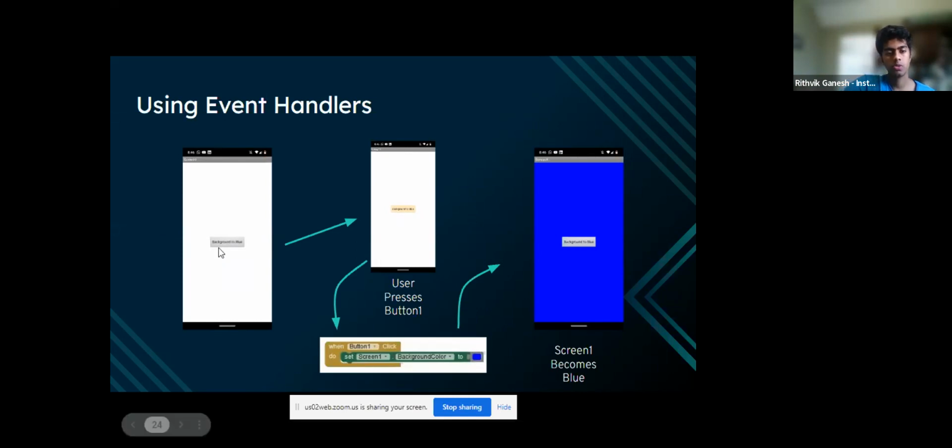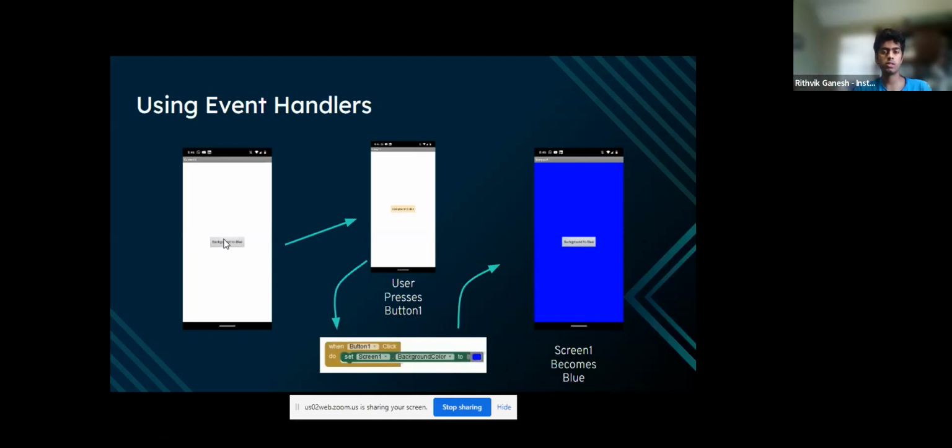The way this works is you would drag a button to your screen from design mode. You would center it, align it, and do all of those things. Obviously, they changed the text right here, and the background to blue. They customized it and did all of that just to get it ready, and that's just in design mode. If you had left it like that, there would just be a button on your screen.